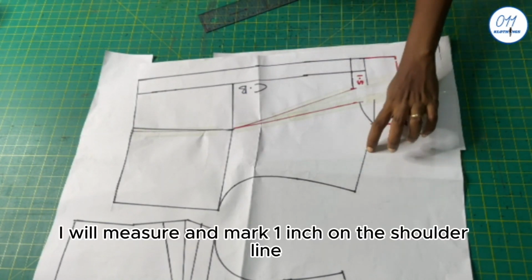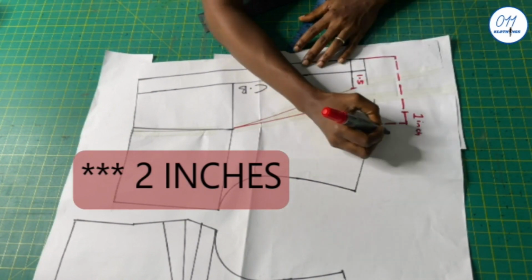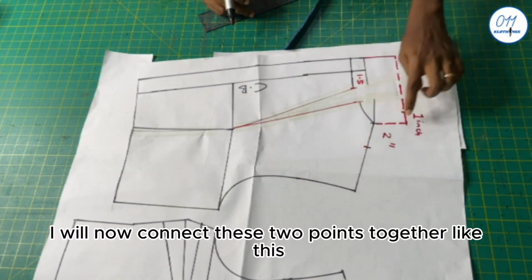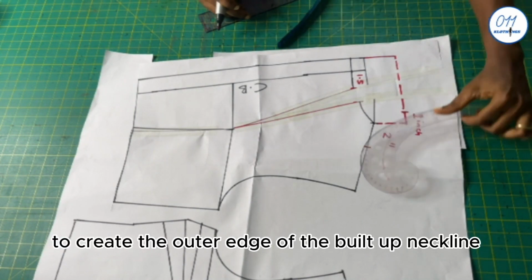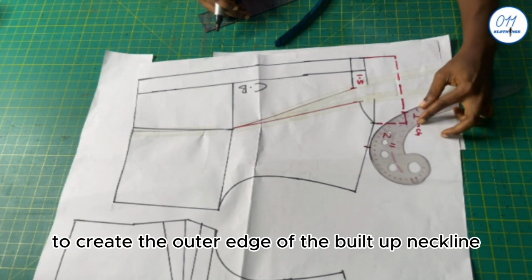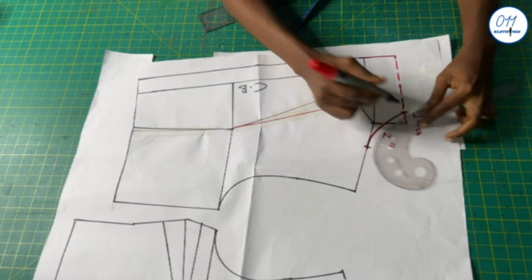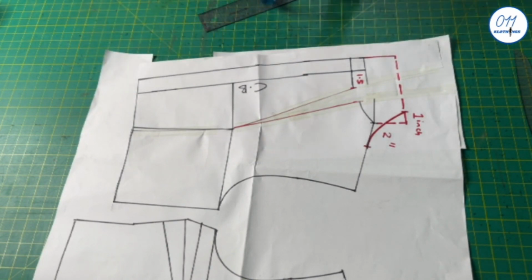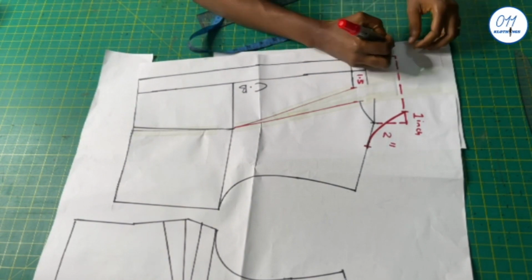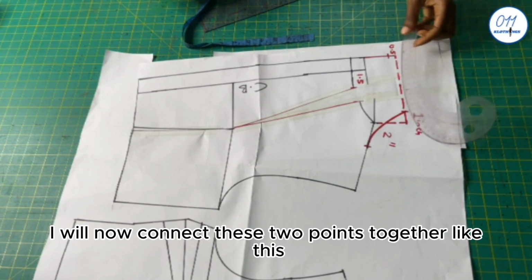From the neck point, I will measure and mark 1 inch on the shoulder line. I will now connect these two points together like this using a French curve to create the outer edge of the built-up neckline. I will come down by 1/2 inch at this side. I will now connect these 2 points together like this using a curve.